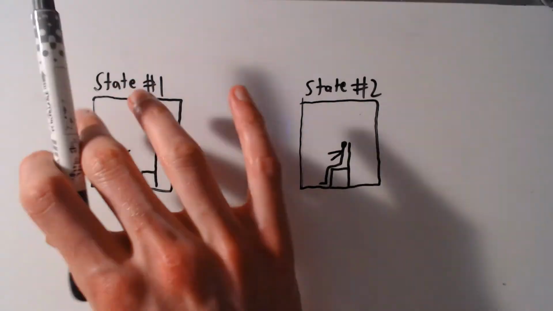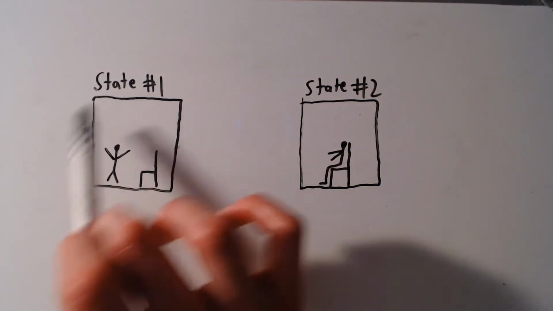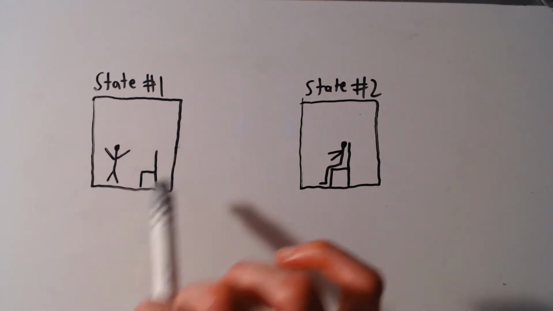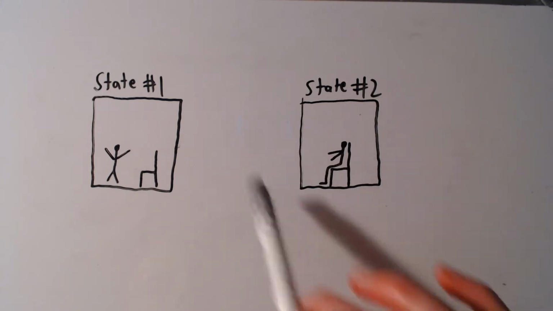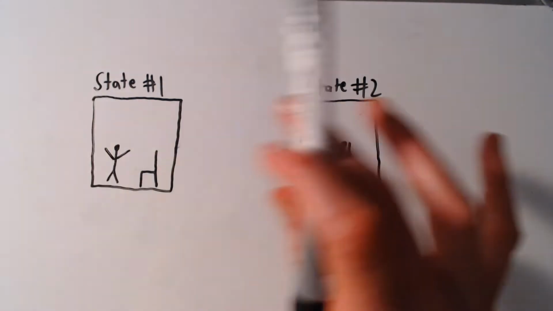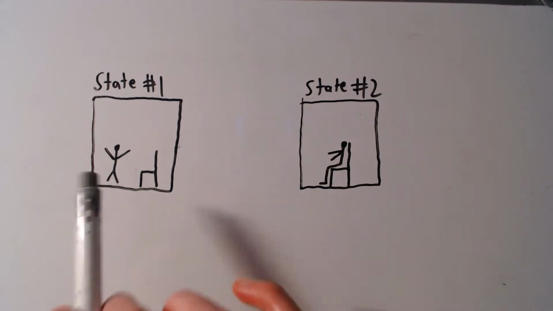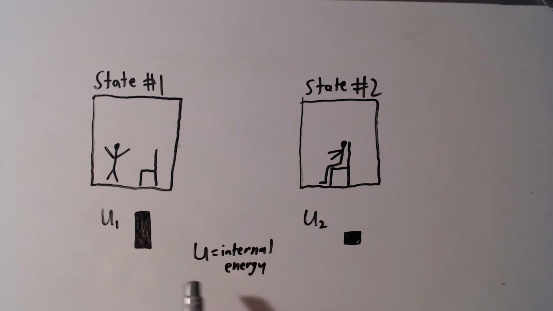It changes from one state to another state to another state to another state. It changes from one instant, right here, one instant in time, one frozen frame of someone's life, to another frozen frame of someone's life. It's like from one state to another state, and that is what a state function can be seen as. For example, the internal energy, which is represented by U, is a known state function.